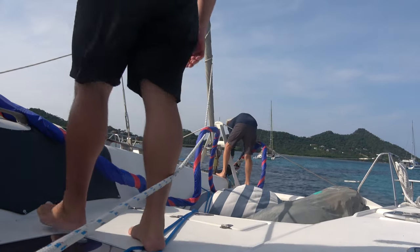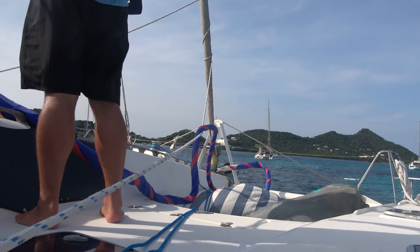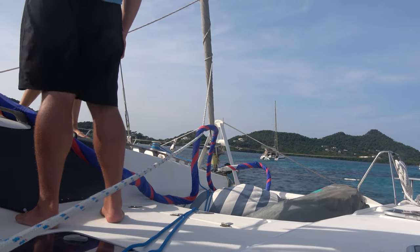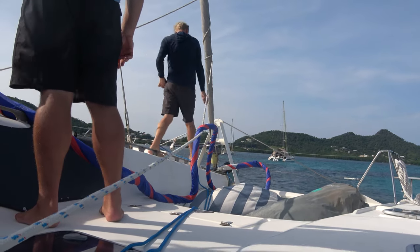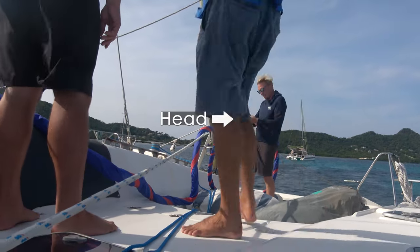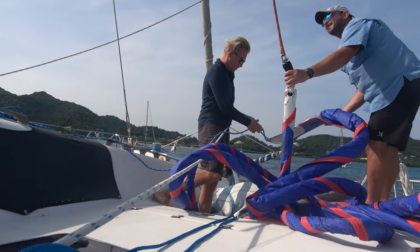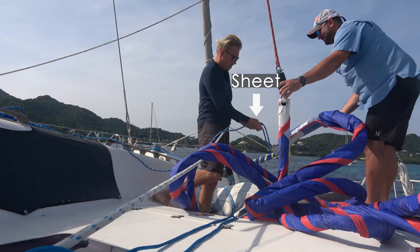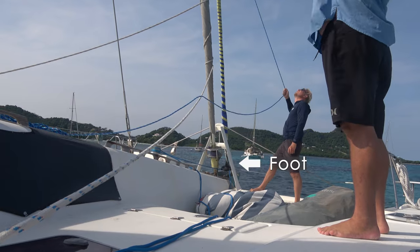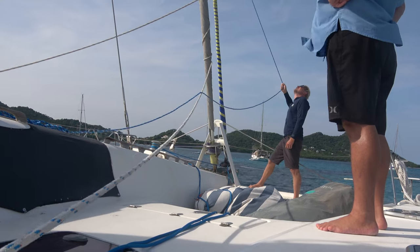This goes on the head. Fundamentally, headsails have three connection points: the head, the foot, and the clew. They're really just triangles, though they may not have straight edges, and the connections might go through complicated rigging. The head is up the mast — not necessarily at the top, but somewhere up high. The clew is the edge of the sail that goes laterally and is attached to a line called the sheet. The foot is down from the head and may or may not be attached directly to the boat. For this Code D, the foot is attached to a continuous furler.